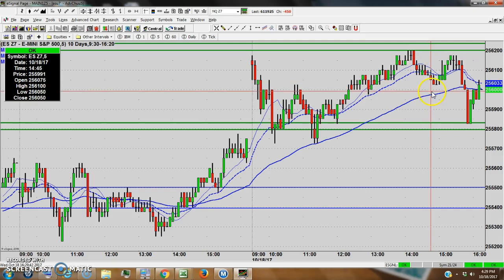Okay, it didn't give a whole lot of a pullback. It came to 60 and a half, which was, we were watching this area between 61 and 59 and 3/4. Yeah, that area just above 60. And so the pullback held. We got a bounce to a lower high, setting up a 1, 2, 3 top pattern. You can see this and how to enter. We also had a stall here.